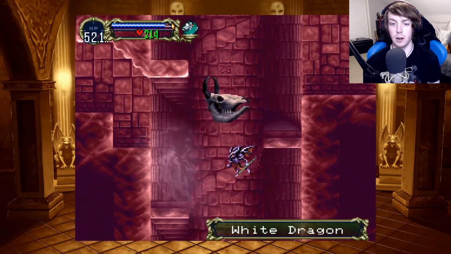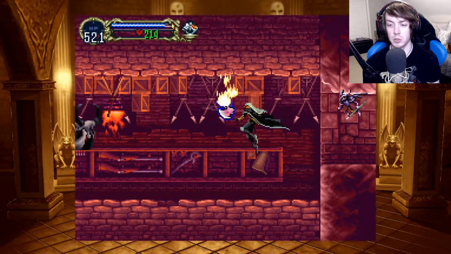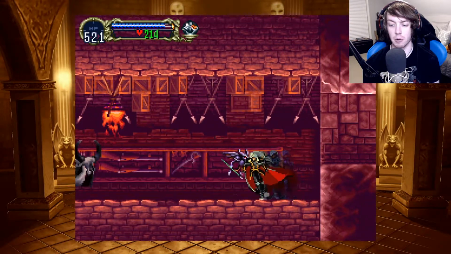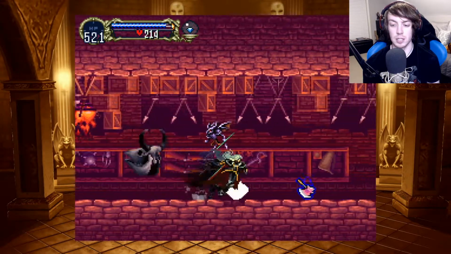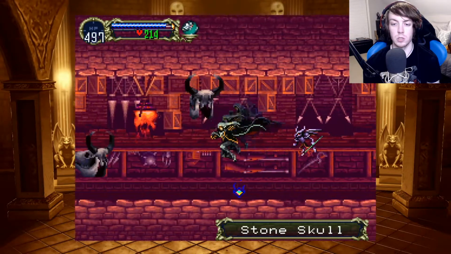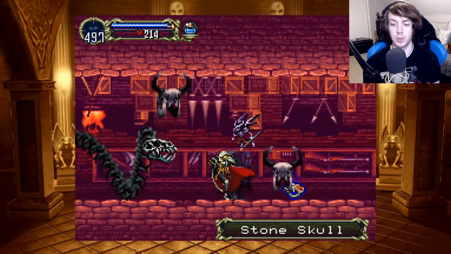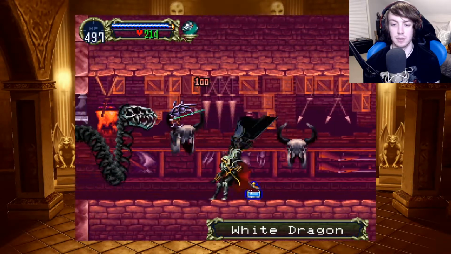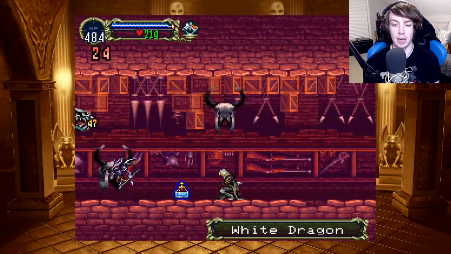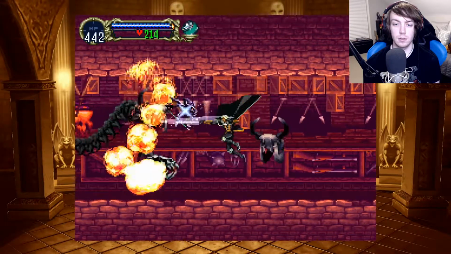Okay, but what's up here? Also, I'm surprised at myself for not making a blue eyes white dragon joke after... Don't give me my lightning ring. After seeing that instead of bone pillars, they're called... Ow! Okay, stone skulls hurt. Instead of calling it, like, the white dragon, or saying that it has blue eyes or something like that. I didn't make a blue eyes white dragon joke. Huh. Ow.